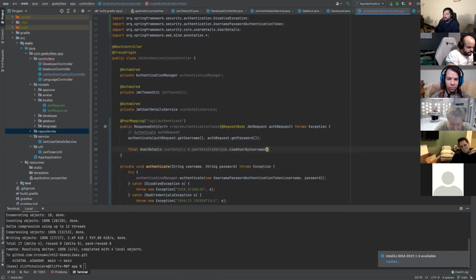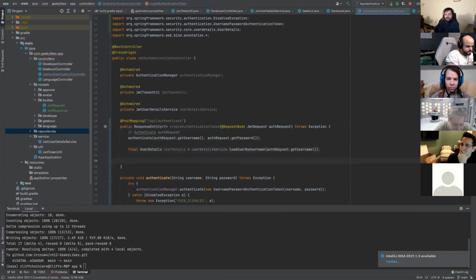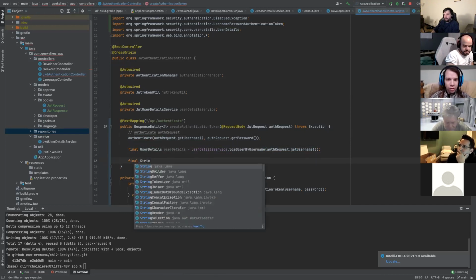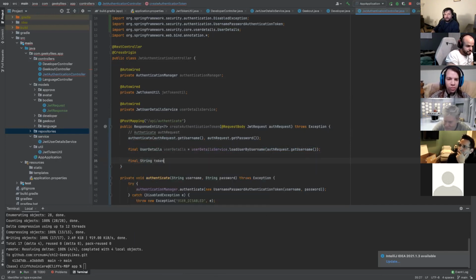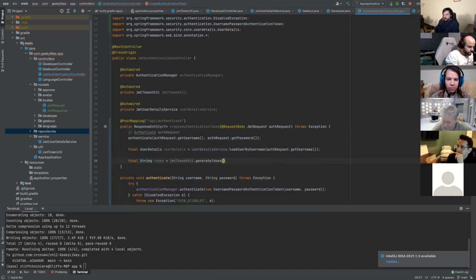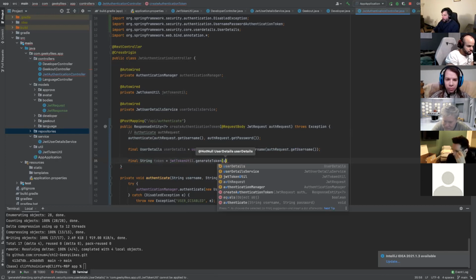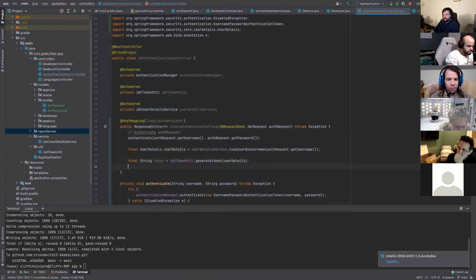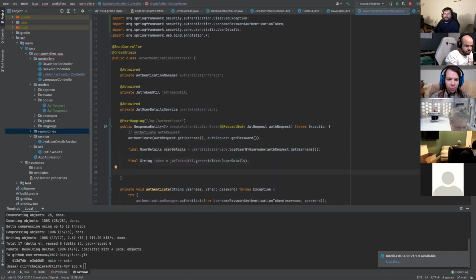So load user by username, auth request get username. Then final String token is JWT token utility generate token. And to generate the token, we just need that user details, right? Which we now have. So now we have a token, and now we're good to return.